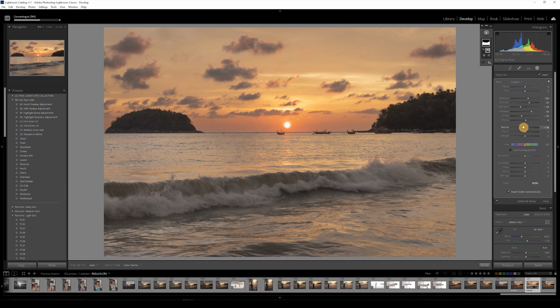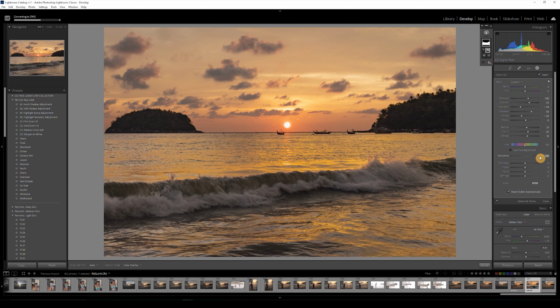Texture wise, okay, gonna add a little dehaze to give it a little dreamy look.